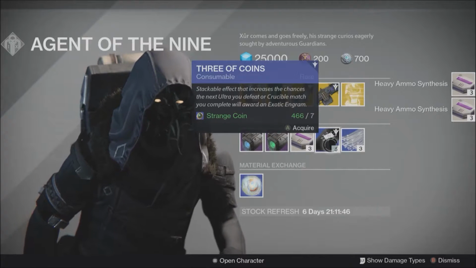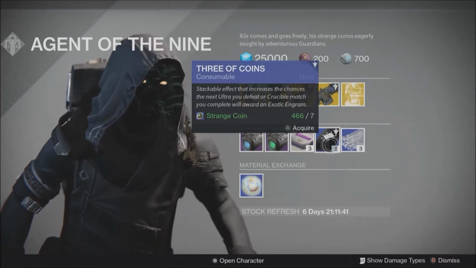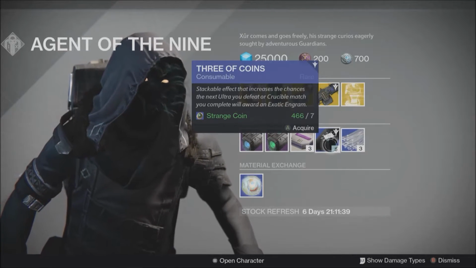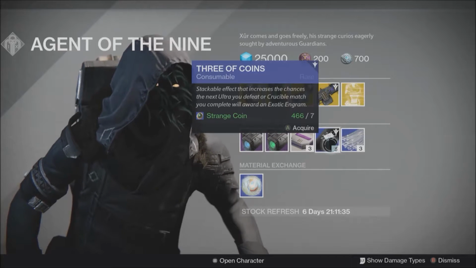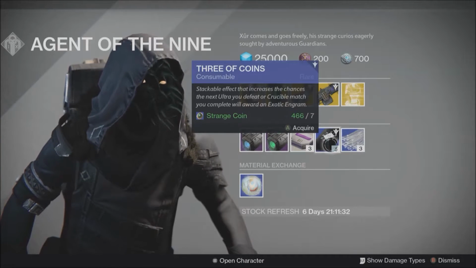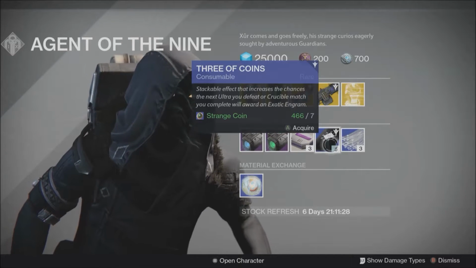3 coins you can use. You use one of these in the next Ultra you kill, which is like a named boss, and that does not apply to the Scion Flayers or Omnigul. But the next big guy you kill will have a chance to drop an exotic engram. If it doesn't drop one, use another one. It increases your chances every time you kill and are using one, until you get one to drop, then it goes back to 0.